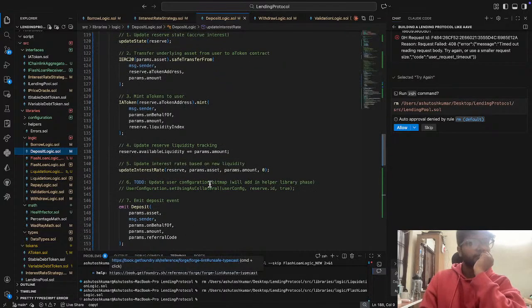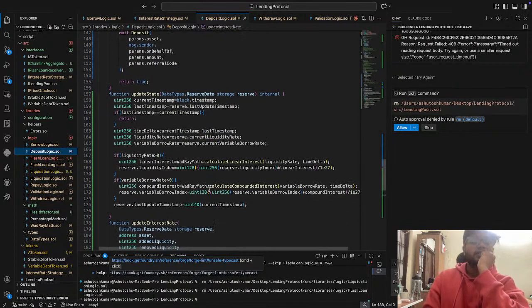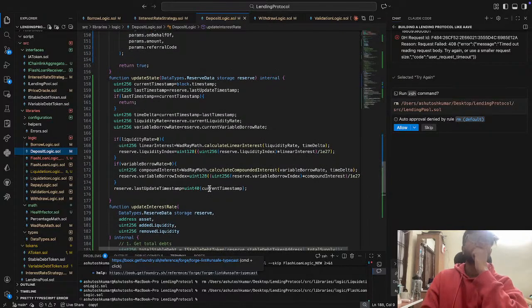And in update state, what we are trying to do is take the time delta, like whatever the last time someone deposited or borrowed something.